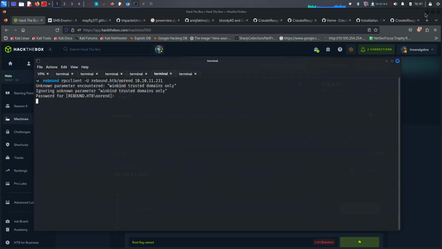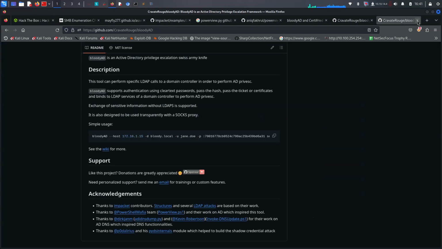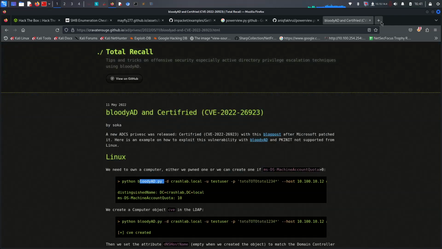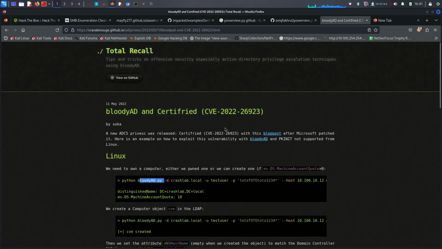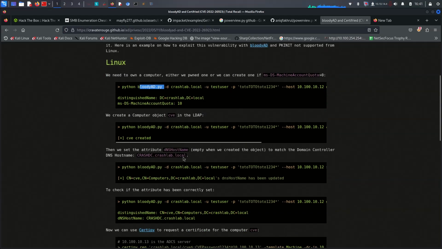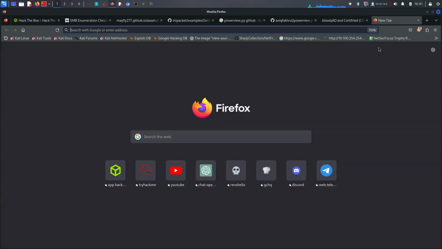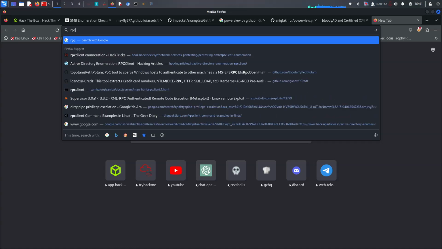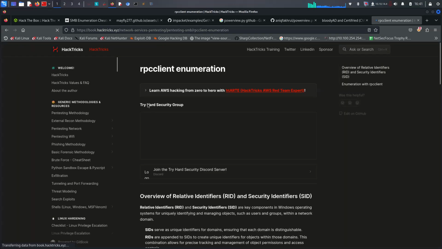And then, okay, maybe we can use it here to change the password. I really don't feel like it right now, because I was going to show you how we can use BloodyAD. Sorry about it, there's something wrong I got. So let's say RPC client enumeration is like it, right? So we need to use this.